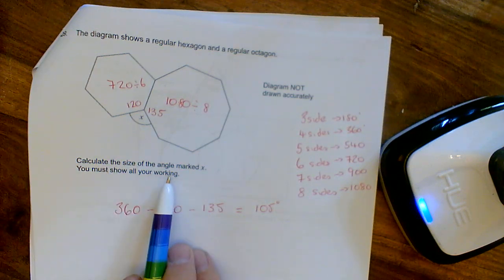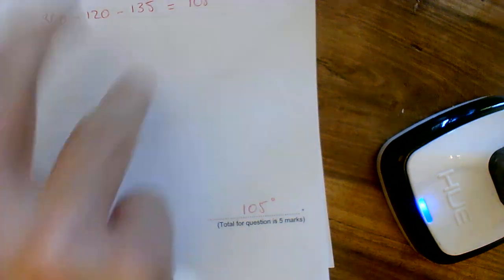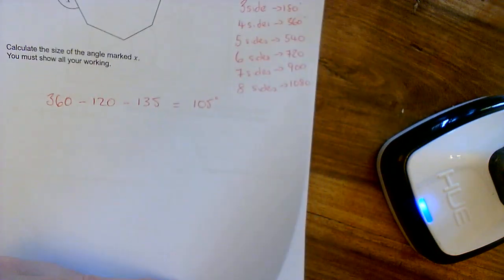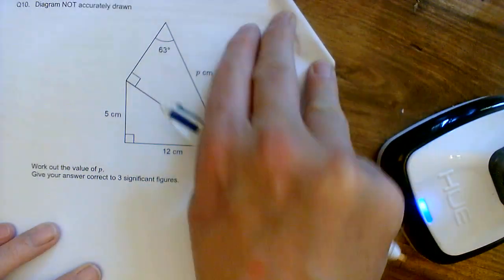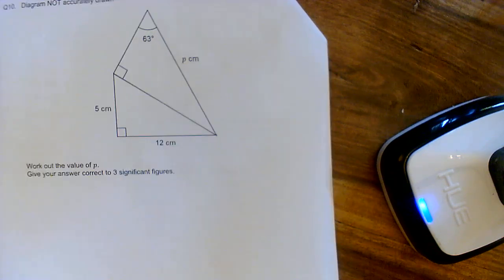Now just note on the top, it does say you must show all your working out, but it doesn't say you have to give reasons. So there's not much writing. Show your working out just means give your numbers. That's it. You can do them different ways, but that's how I'm doing it. All these questions you can probably do in different ways. I'm just showing you my first thought on doing it. It's the first time I've seen this paper.